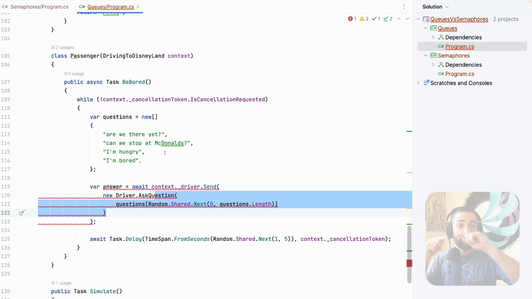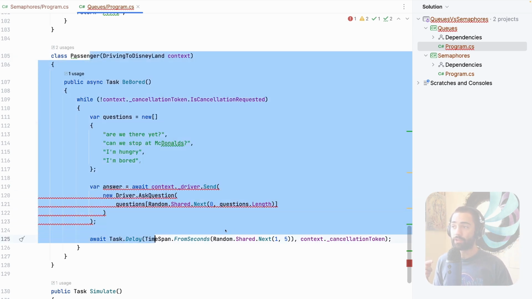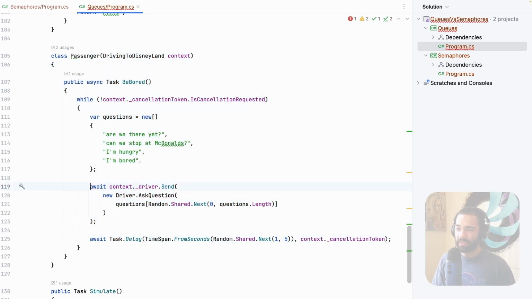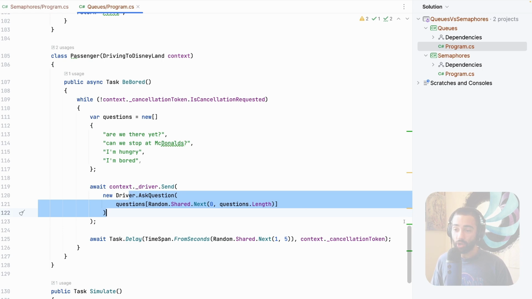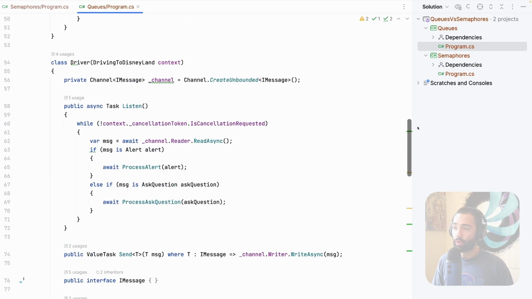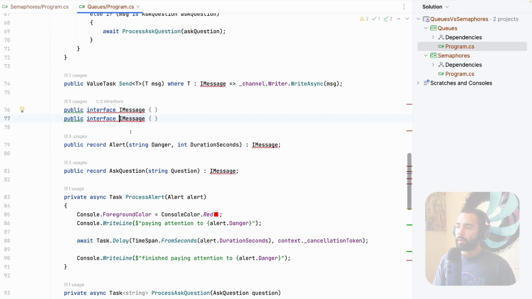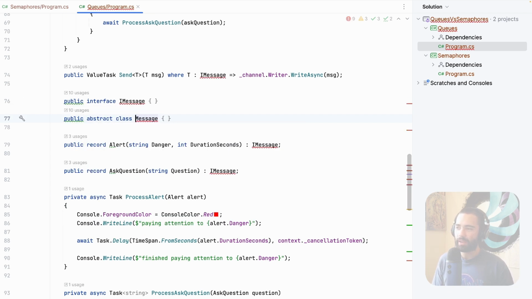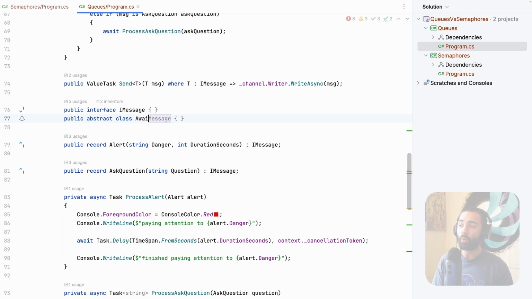But perhaps what might happen is you have a request coming in. The way that you interact with some of these objects is through messages. You send in a message and you want to wait for that message to complete. At this point, you effectively want to add some kind of acknowledgement to the message. So let's go over to the message format over here. And right below the message, we will create an abstract class, and it's not going to be an IMessage, it's going to be an awaitable message.